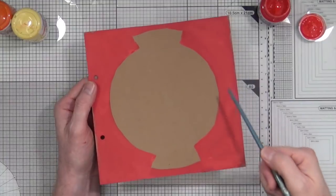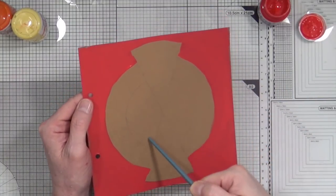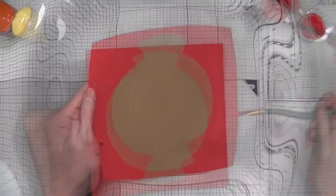Okay, so that's almost dry around the edges. Now, if you can just see the inner circle here, I'm also going to paint red.